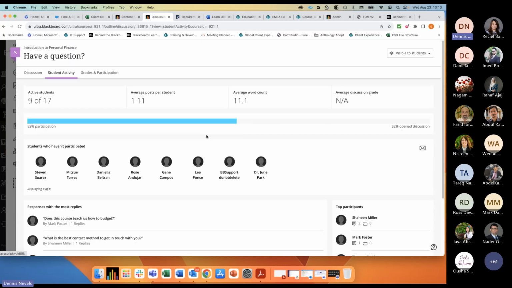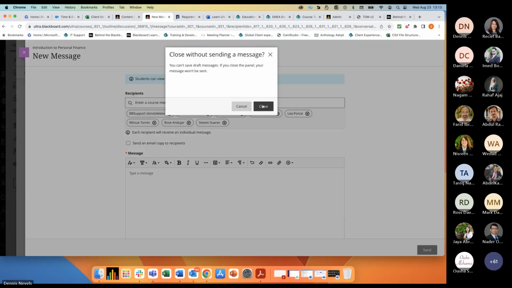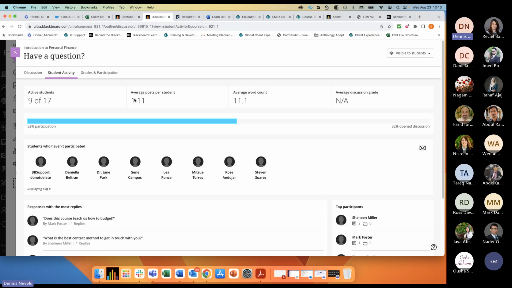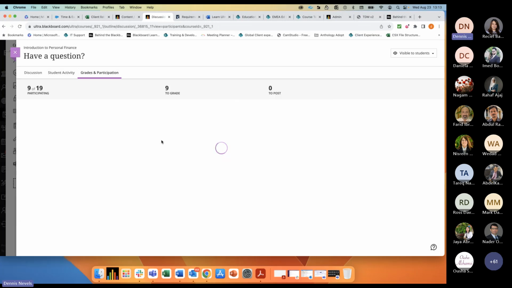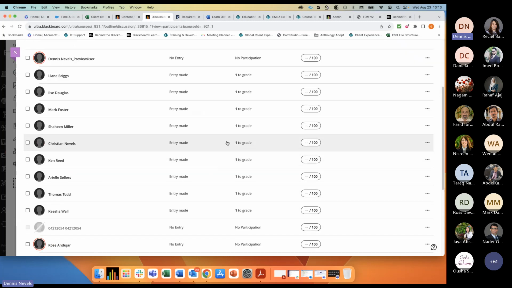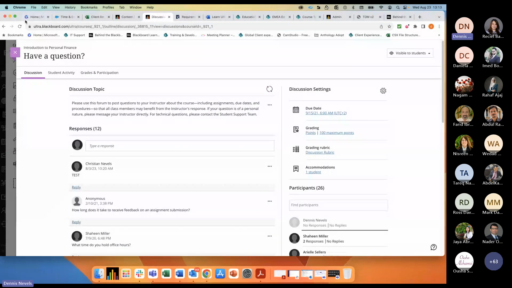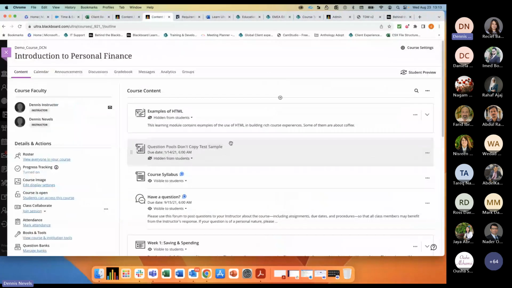There's a lot of statistics available, including the students who haven't participated, and you can easily message all of those students as well. You can see the grades and participation around this discussion forum, and they all need to be graded here for those who have participated. So that's a little bit around the student activity.